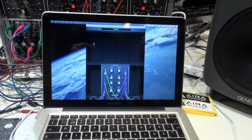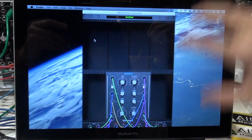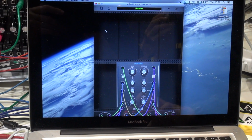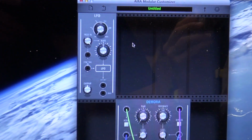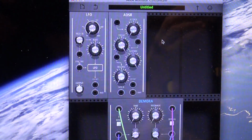This is called Aira Modular Customizer, and this is the sub-module rack, which is inside every effect module. So if I want to add an LFO, I just click here, and let's pop in an LFO. Here I would like to have an ADSR. So now basically I have 2 additional modules.